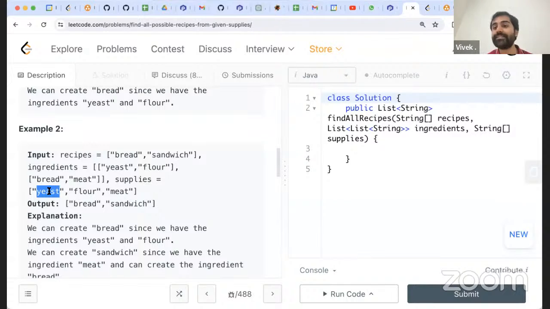So that sort of dependency is there. One recipe can depend on another recipe. And this is quite intuitive, because I can very clearly say that, hey, let's say there is a mushroom pizza, and that mushroom pizza is a recipe in itself, and it has a dependency on another recipe, which is just a wheat base. So if I can make wheat base, then I can make mushroom pizza also. But if I can't make that, I can't make this also. So that kind of dependency is there.